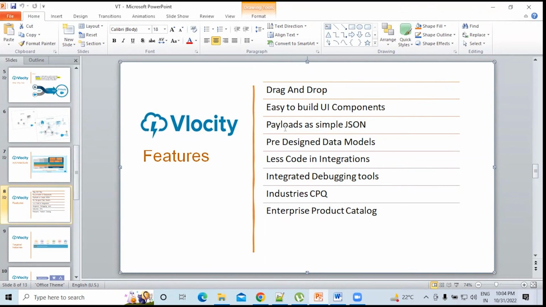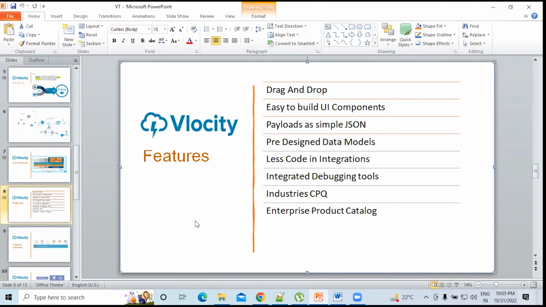So payloads are simple. Why am I giving this line here? Payloads are simple because whenever we are doing data transformation, maybe you are pulling data from some third party, or sending a request to a third party, or you have data that has to be transformed into another form, all the data flow happens in JSON only.